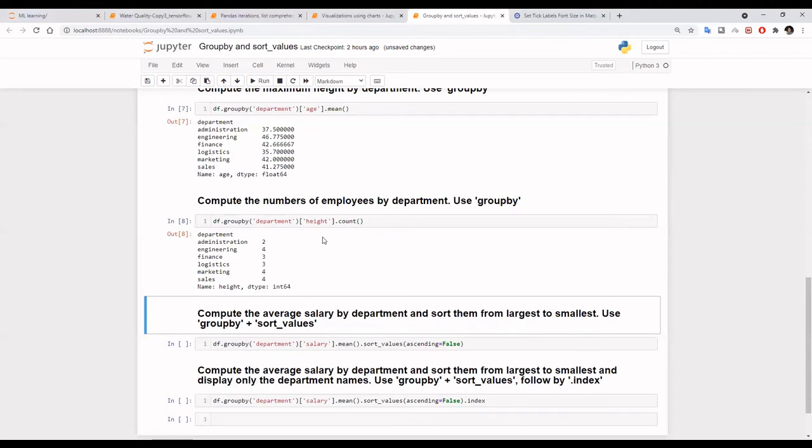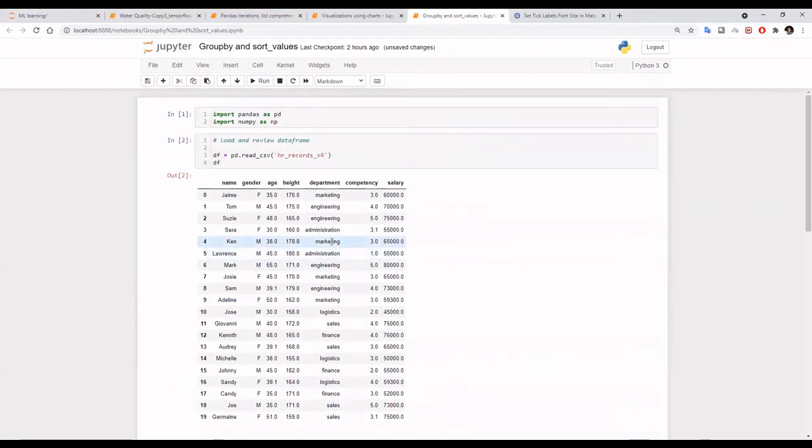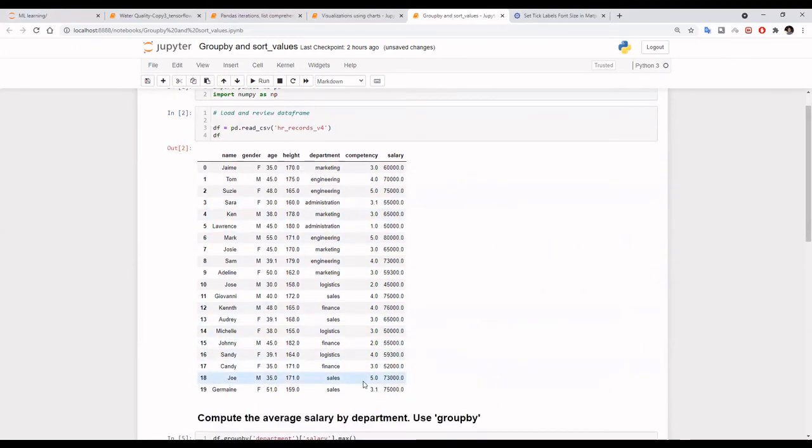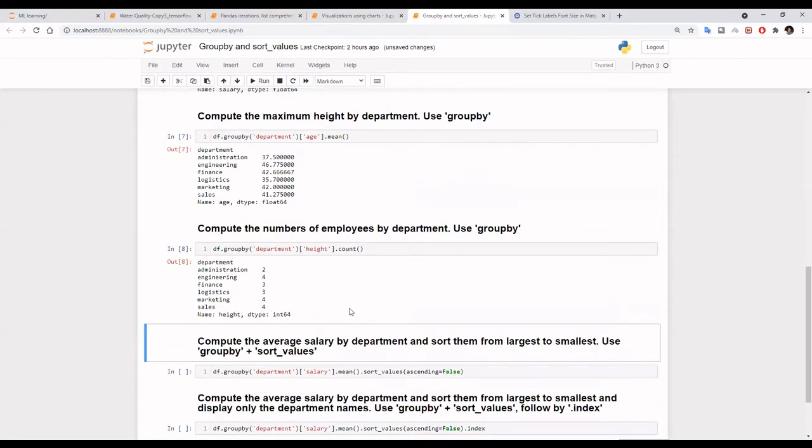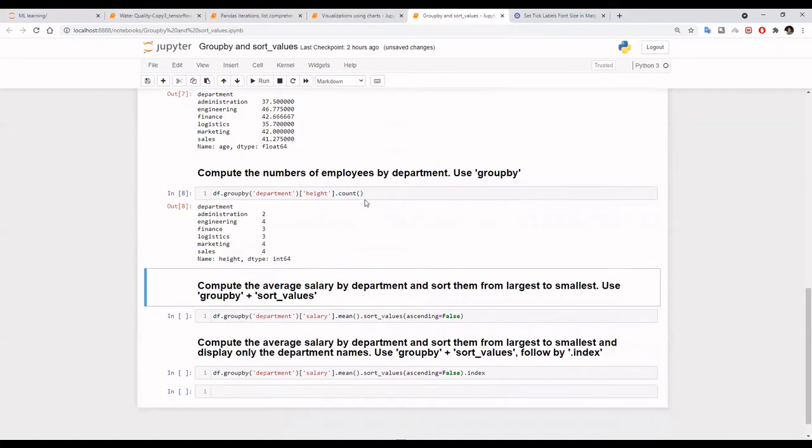That means it counts the entries, how many employees are there in each department. So in this case, administration is 2, right? So we can check here, administration 1 and 2, that's it. So we have 2 employees in each department. So whenever you do a count, we'll count the number of entries according to each department.